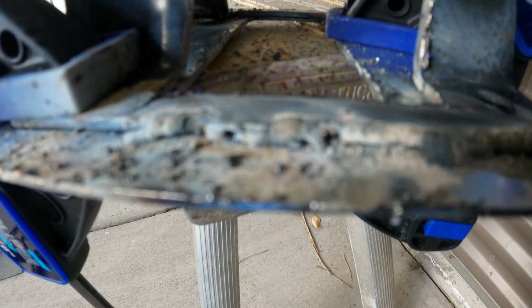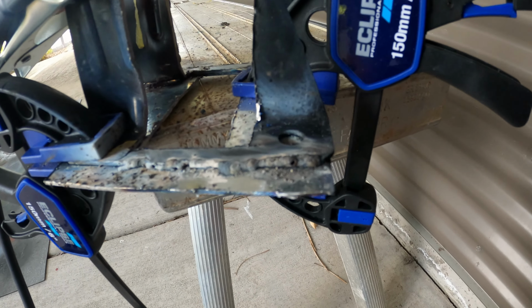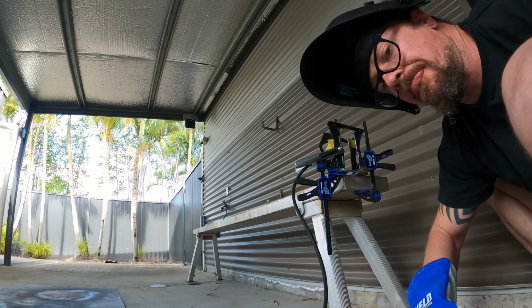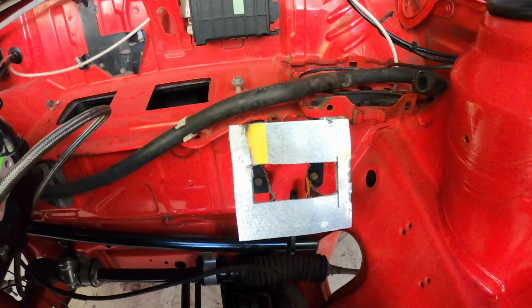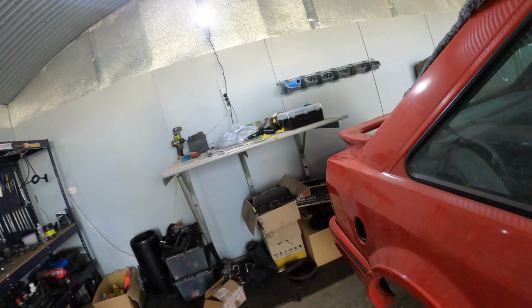There you go, guys. That is the extent of my welding so far. Hopefully, I get better. Ow, that's hot. It'll sit in there like that, which is cool. Obviously not that one.